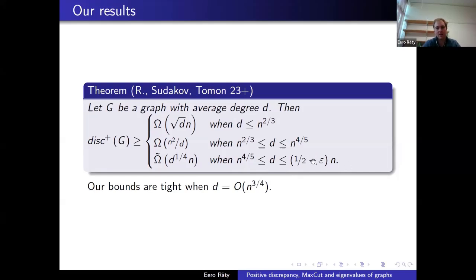And because the complete bipartite graph has average degree half n, we know that something should happen near half. There's no hope that we could extend this range to half n, at least if we don't make any assumption that the graph is in some edit distance sufficiently far away from a bipartite graph. So basically our results just stop at 1/2 minus epsilon.